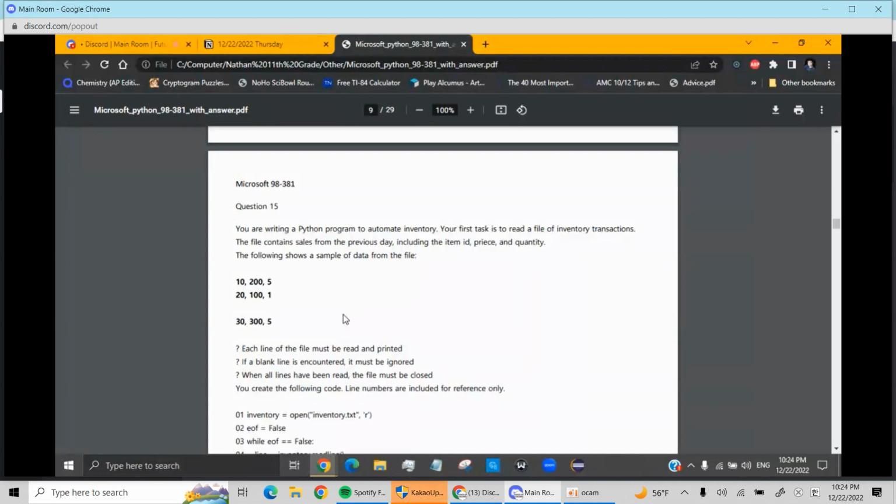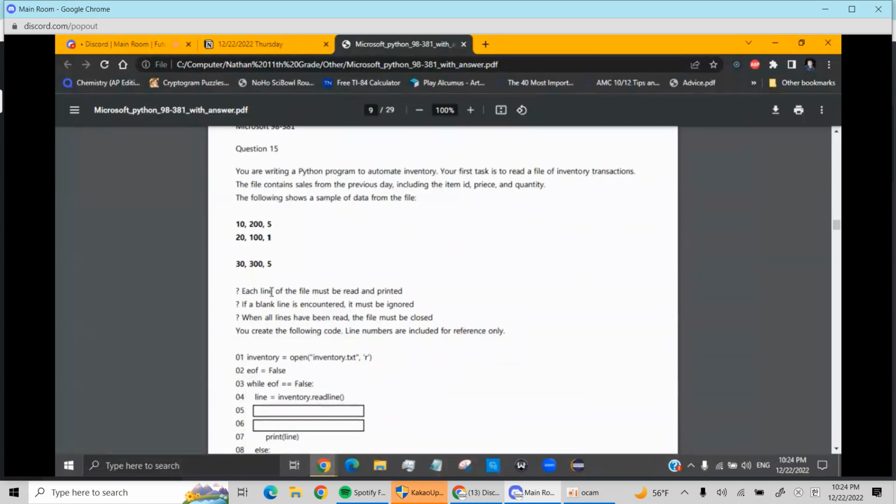The second column is, I think that's supposed to say price, and the third is the quantity. They give you a sample here. It's three columns, kind of like a grid, right? And basically, what you need to do is read each line, skip blank lines, and then close the file after you've read it.